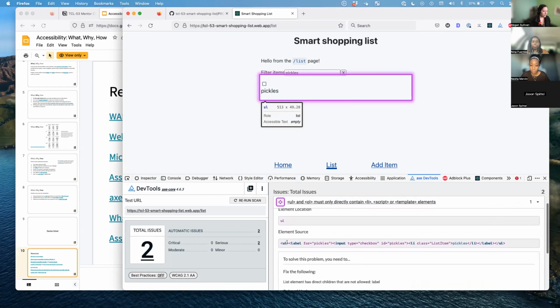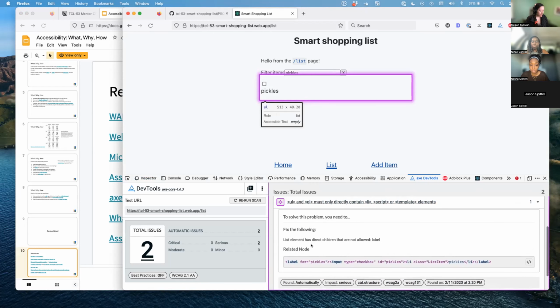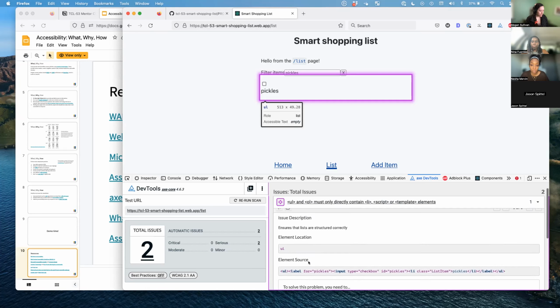Okay, so it looks like this is because our label and input are not inside of this li here. So it wants the only children of a ul to be li elements. And then here, does it tell you how to fix it? Let's see.